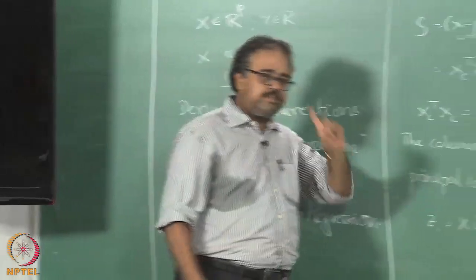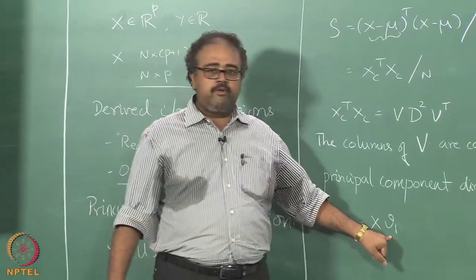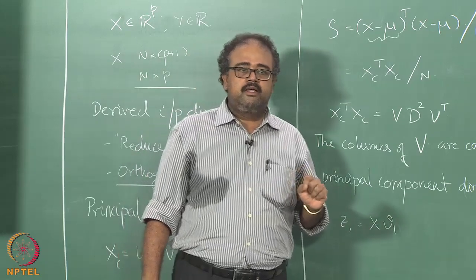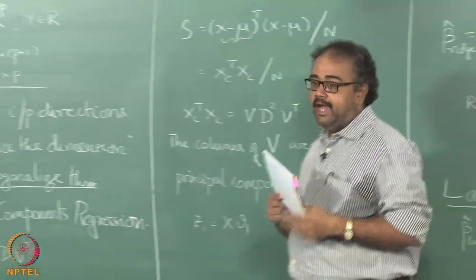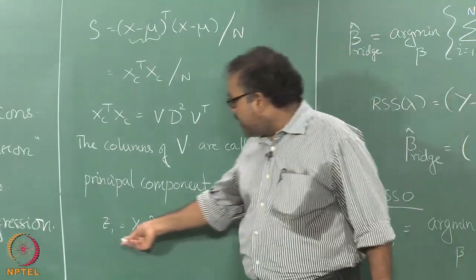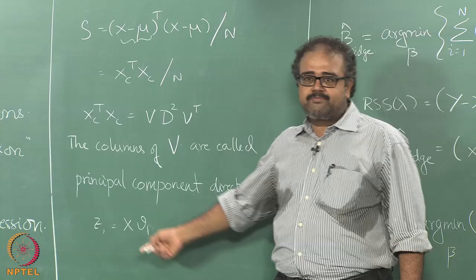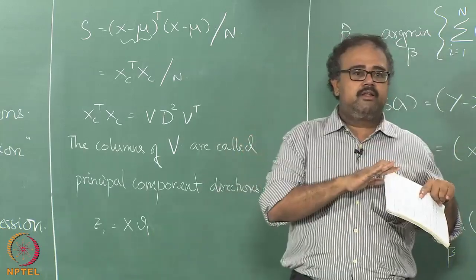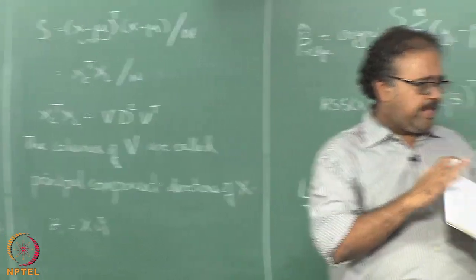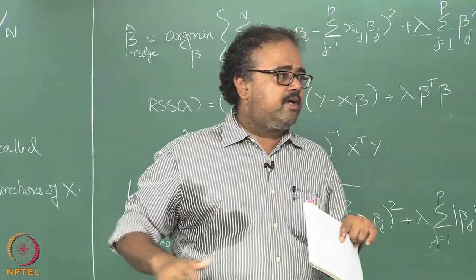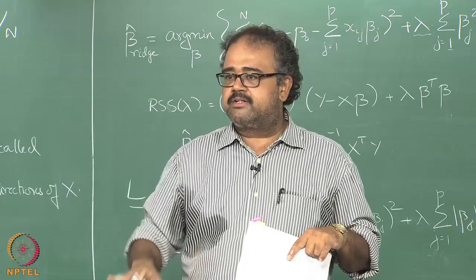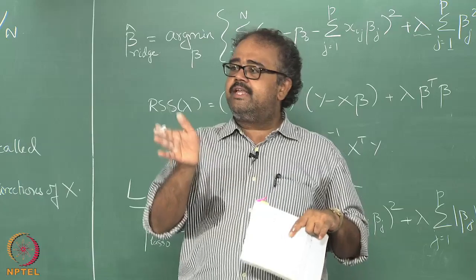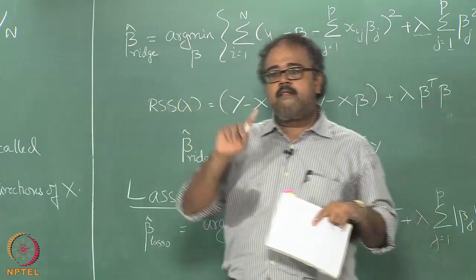But here you can see that V1 to Vp will be orthogonal. So I have gotten my orthogonal directions, and the thing to notice is that a lot of the variation in the data is explained by V1. V1 has the maximum variance. Likewise, you take out V1, so now your data lies in some kind of a p minus 1 dimensional space, and the direction in that space which has the highest variance is V2.